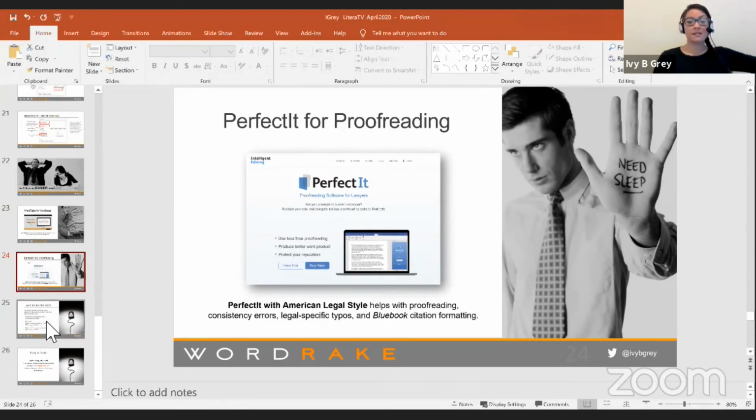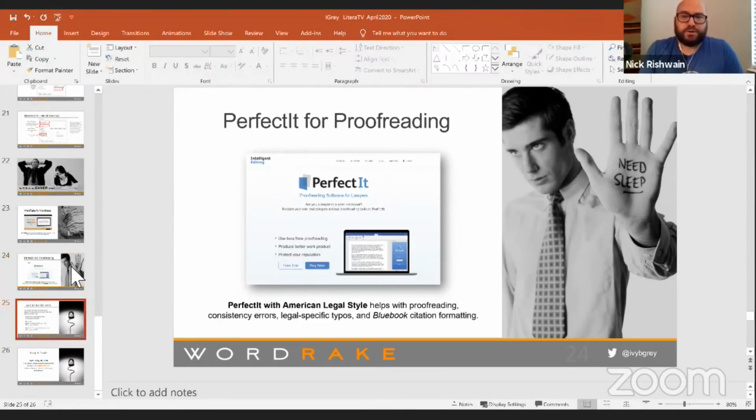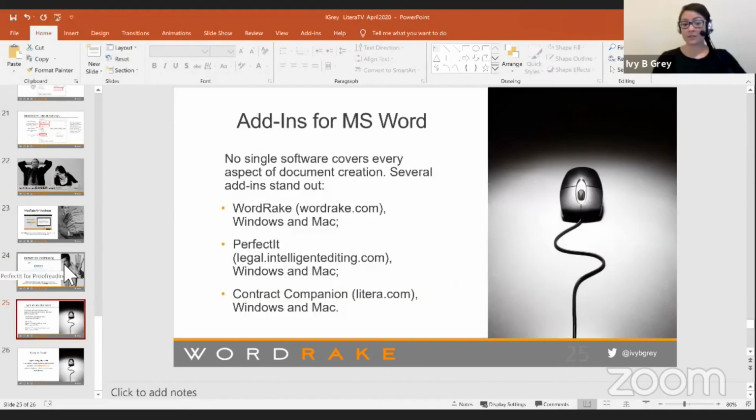So that's pretty cool. And those are both plugins or add-ins? Yes, they are add-ins for Microsoft Word. They run on Windows and Mac, which is great because a lot of legal technology is still Windows specific, and that can create an issue if you're either working from home on a different type of computer, if you have a bring your own device policy, or if you just have mixed use at your firm. So you will want to specifically look for add-ins that work on both platforms. And these are 3 that do. One is actually Contract Companion by Litera, which I love.